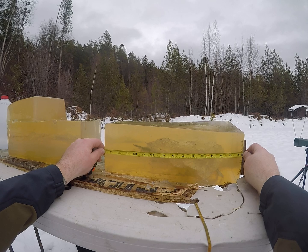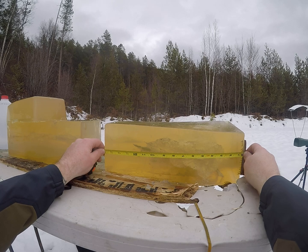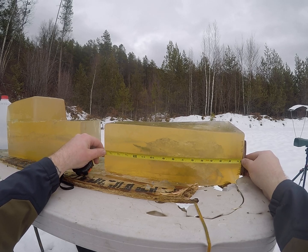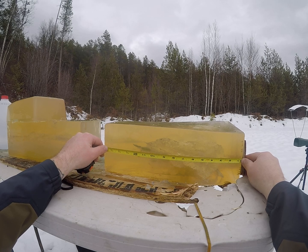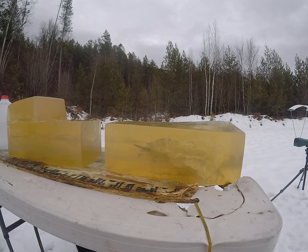Just because a bullet is designed for hunting doesn't necessarily make it a good hunting bullet, and just because a bullet is a match bullet does not mean it's a bad hunting bullet. You slow this down and shoot these out of something like a .30-06, and they're probably going to make a phenomenal round — not really opening up until it penetrates about two inches, then it just grenades, with the furthest fragment reaching roughly thirteen and a quarter inches and tearing all sides of the block. That bullet would definitely dump game right where they're standing, but would probably give you a little more bloodshot meat. I wouldn't hesitate to use these for hunting in something like a .308 or a .30-06. Overall, not too bad a performance — hope you guys enjoy the video.